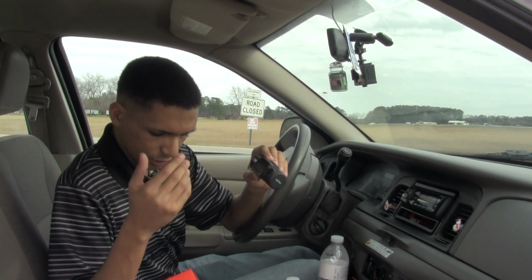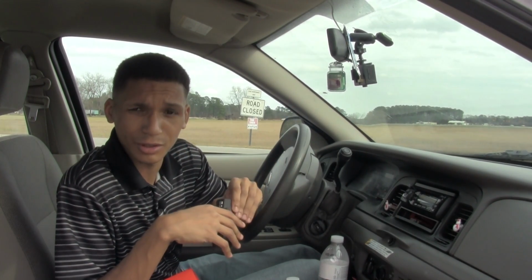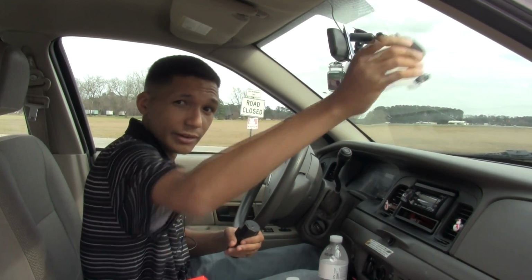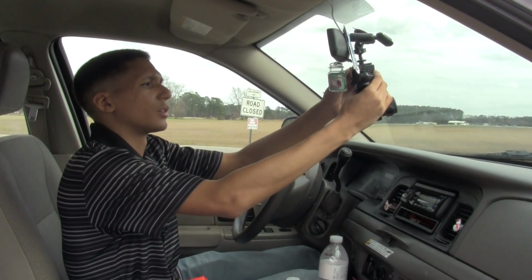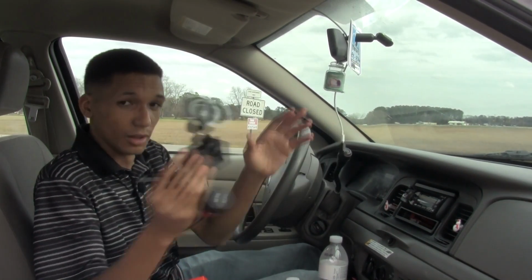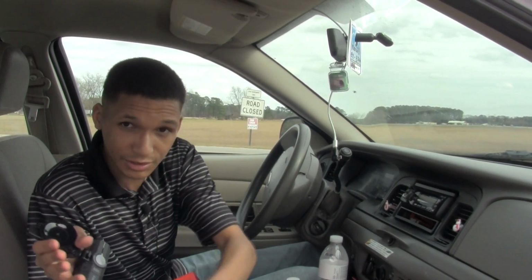What I'm going to start off by doing is not read the instructions, because who wants to read instructions? Nobody. So this is the suction cup mount. This goes on the windshield like that. I'm going to take this off, and unplug this. Boom, old camera gone. I actually like this camera. It's a pretty decent camera.